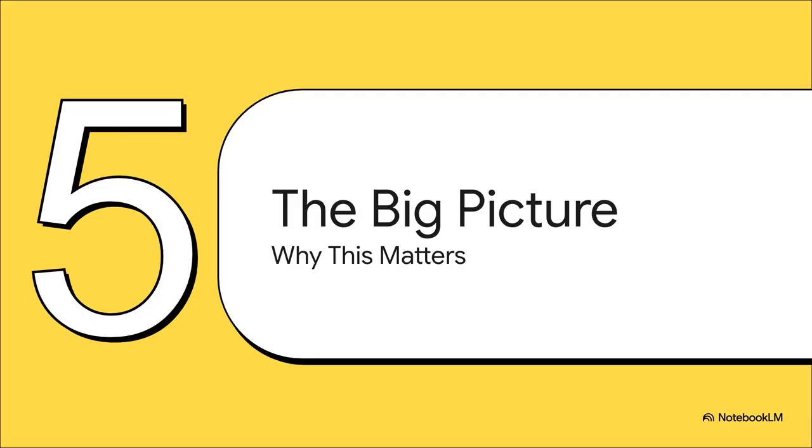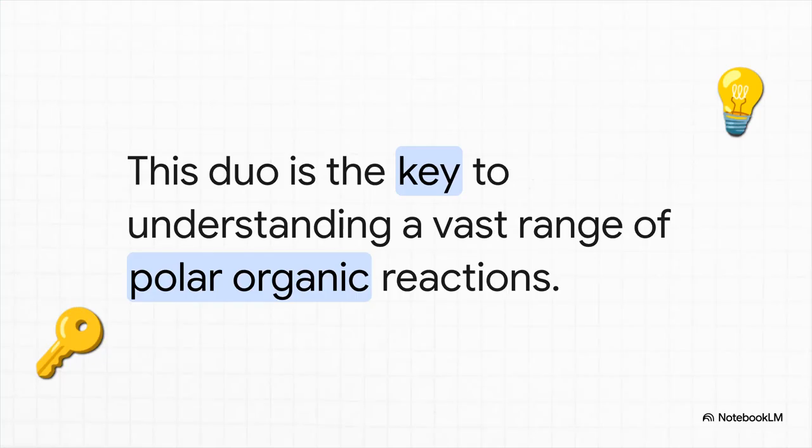Okay, so why do we even bother with all of this? Why classify everything this way? Why is it so important to know who the electrophile is and who the nucleophile is? Because this is not just a naming exercise. This framework, this dance between the electron donor and the electron seeker, is the fundamental principle behind a massive number of chemical reactions, especially in organic chemistry. If you can identify the nucleophile and the electrophile, you can start to predict how molecules are going to interact and what they're going to make.